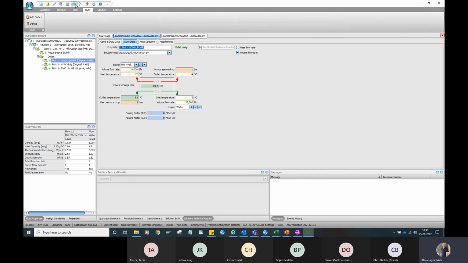When it's a sanitary application, it's a bit different, because in sanitary applications we are more limited in what we can allow.